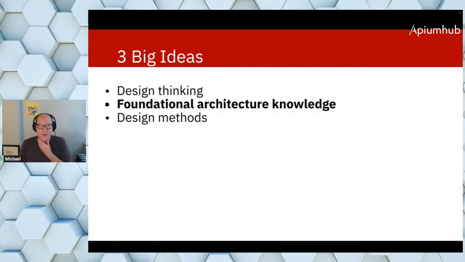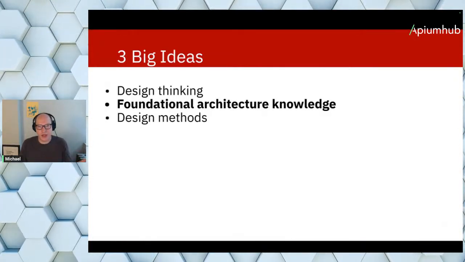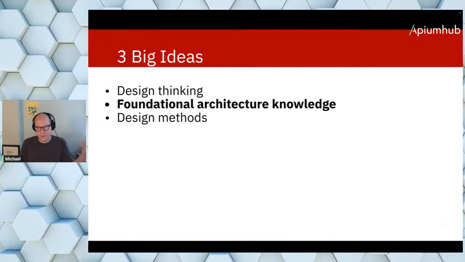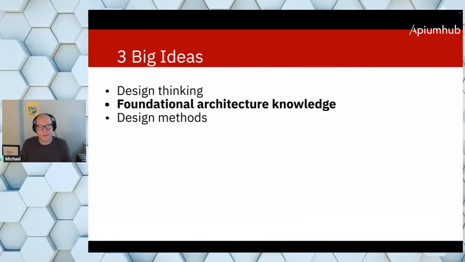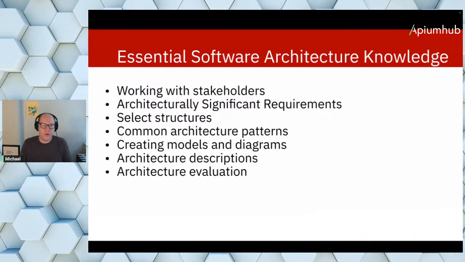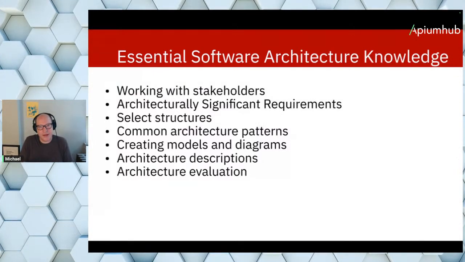All right, so that was the design thinking bit. Foundational architecture knowledge is kind of the other piece, right? So now maybe you have the way of thinking about things, but what do you need to know about architecture? I think after a bunch of research, this is what it all distills down to.